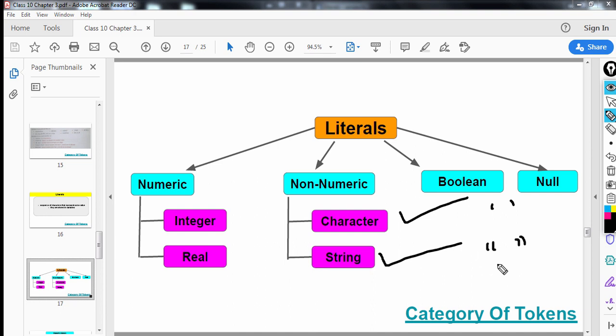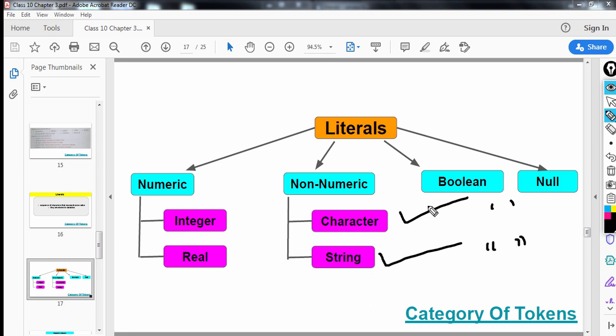The next point is that a string is a collection of many characters. It could be one character also. So a string is a collection of one or more characters. The character literal cannot store more than one character, but in the string literal you can have any number of characters.